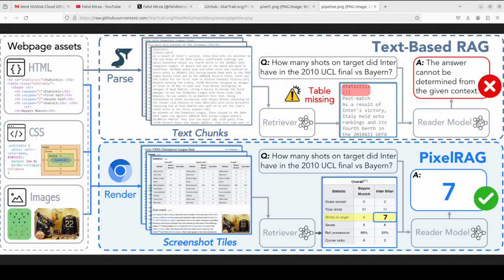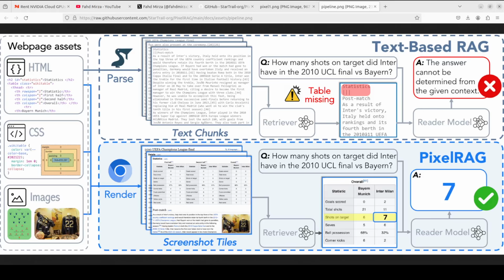It takes the same page, renders it to screenshot tiles with a headless browser, embeds each tile with a vision language model that was fine-tuned on screenshots, and stores those vectors in a FAISS index. At query time, your question is embedded into that same visual space. The closest tile is retrieved and the reader model reads the answer off the image. Same question that broke text RAG, correct answer here.